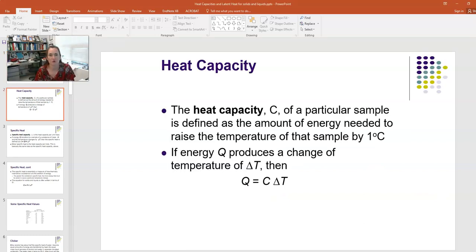Let's first define what heat capacity is. Heat capacity, usually symbolized by capital C, for a sample is the amount of energy needed to raise the temperature of that sample by one degree Celsius. When you convert from Celsius to Kelvin, you're just adding or subtracting 273. It only differs by an additive constant, so the degrees are the same size.